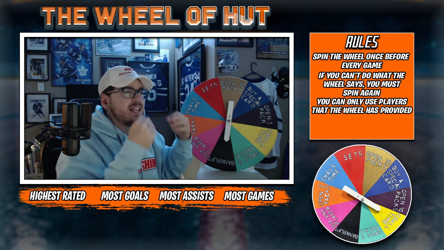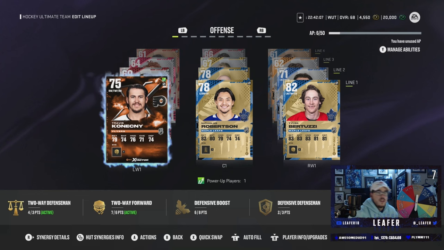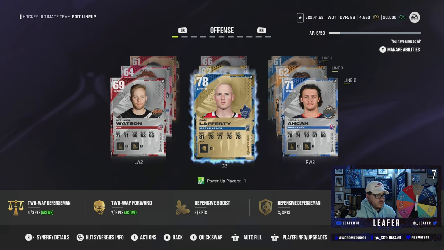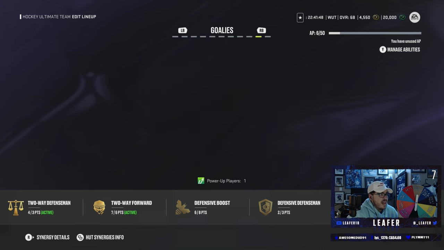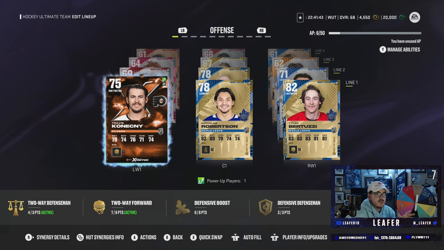So with that being said, let me show you what the team is looking like already, and then we will spin the wheel for the first time this episode. We did open the starter pack off video. This is what the team is looking like. Our X factor is Travis Konecny. Figures, I have him on my main account, and then I get him on this account. Just the way it goes. But we got Konecny, we got Robertson, we got Bertuzzi, and we got Lafferty as our good players forward-wise. The rest ain't great. On defense, silvers and bronzes. And in net, we do have a 75 overall goaltender, which is good. So we are hoping our first spin gives us some packs, because if we go into a game with this team, chances are we're losing.